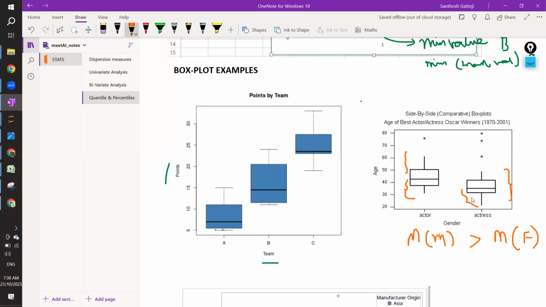there are actors whose age is between, let's say, 22 and somewhere around 33. The density is high, the numbers are high. That means more and more heroines are coming up from this age. Okay, and after that the spread is slowly increasing. You can see the gap, the upper box space is higher than this lower space. That means after the median, after let's say 33, the spread is increasing.